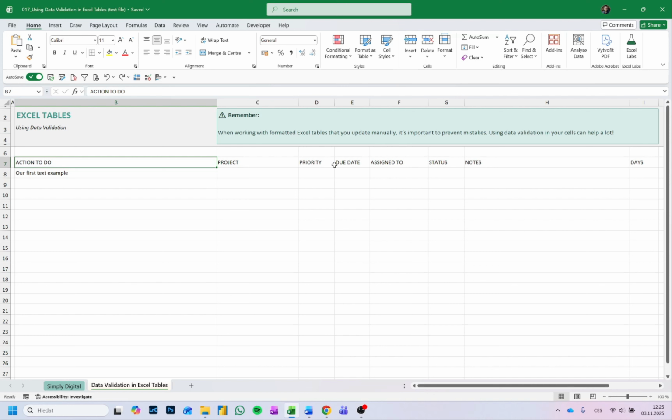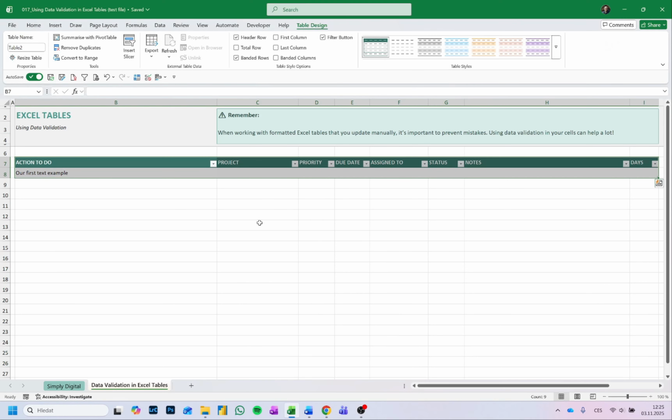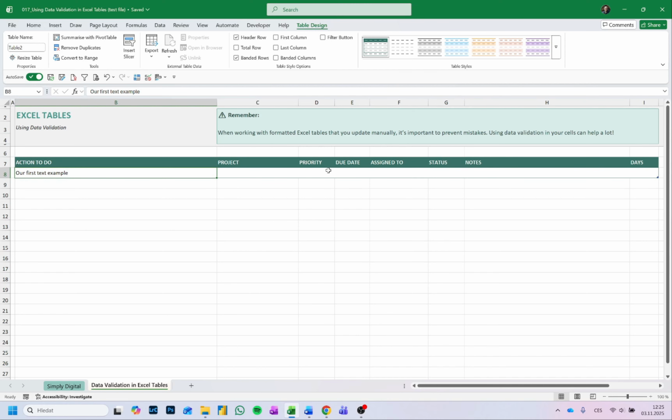Please use Excel tables, they are great. So press Ctrl T. My table has headers, so we can click OK. I don't like the filters here right now, so take them out. And now I have a simple, easy table. Now when I have my table, I should also name it. So TBL tasks simple.